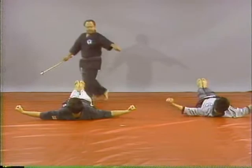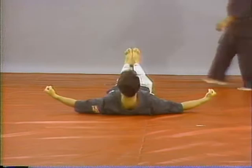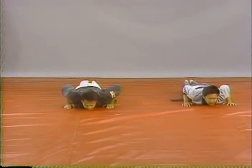Hands out. Okay, down. Up. Down. Up. Leg lifts for strengthening the legs, stomach, and lower back. Down. Okay, on your stomachs. Okay, here we go. Relax. Okay, regular push-ups, ready? One, two. And of course, three, the standard push-ups. Five, six, the shoulder strength, which increases your blocking and punching power.